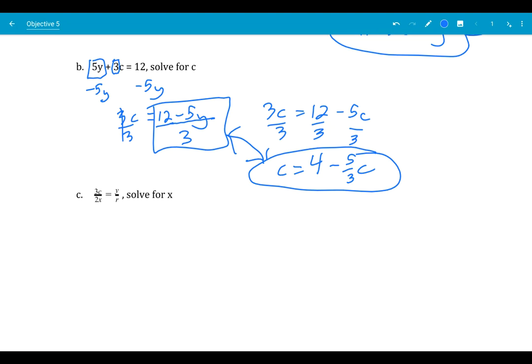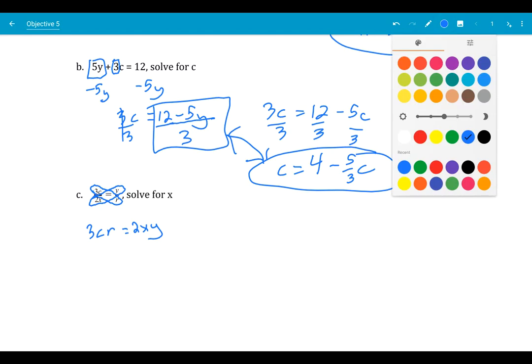C is an example I threw in there because it's probably been a while since you solved a proportion. A lot of times what you're taught to do here is to cross multiply. I'll show that method here, but be prepared in class to explain why this cross multiplication method works. Cross multiplication works, first of all, only when you have a fraction equal to a fraction. You multiply the diagonals together, 3CR equals 2XY, and you create a new equation. The benefit of doing this is that now you've gotten rid of your fractions completely.